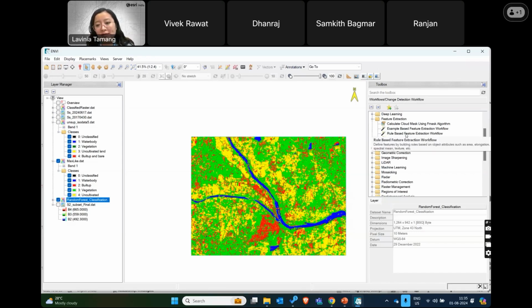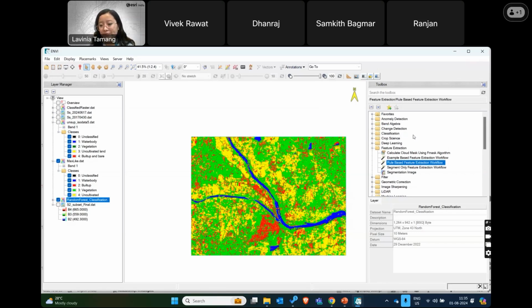And another is the rule based feature extraction workflow, where you control the spatial, spectral, and textural properties of the image. So say you want to detect asphalt, like a road. Then you have to give spatial characteristics as linear, and the bands which will highlight the spectral values of the dark asphalt, right?